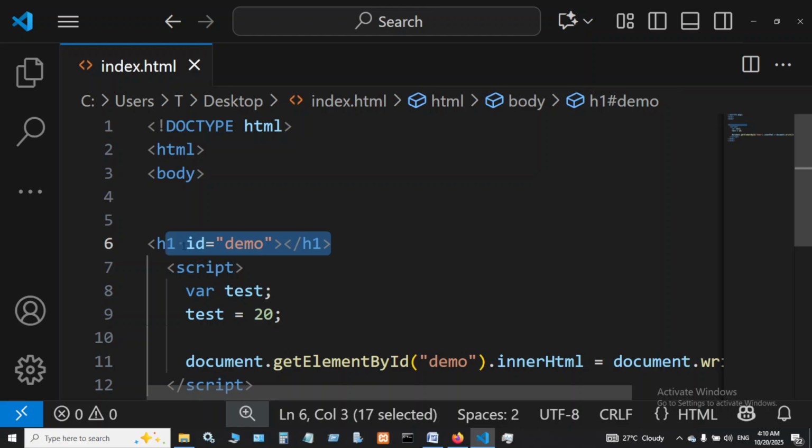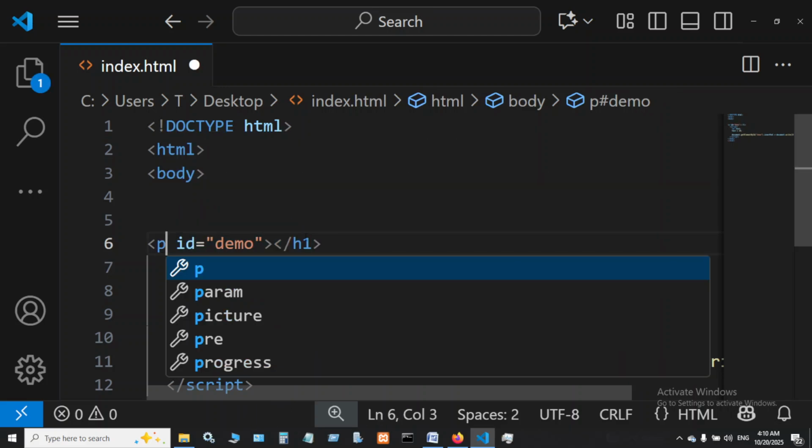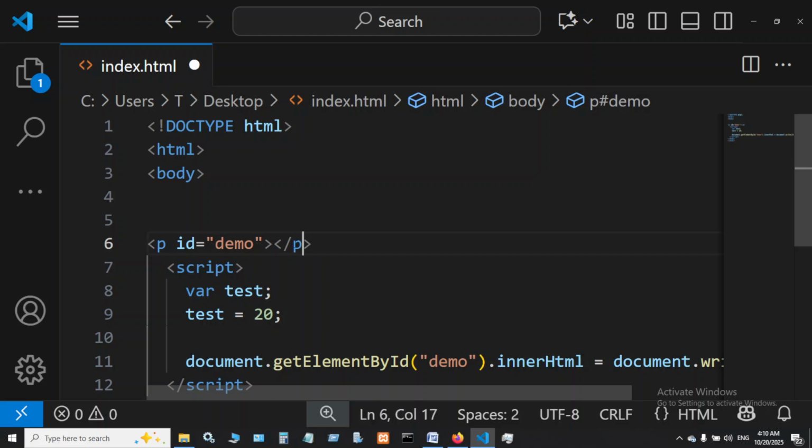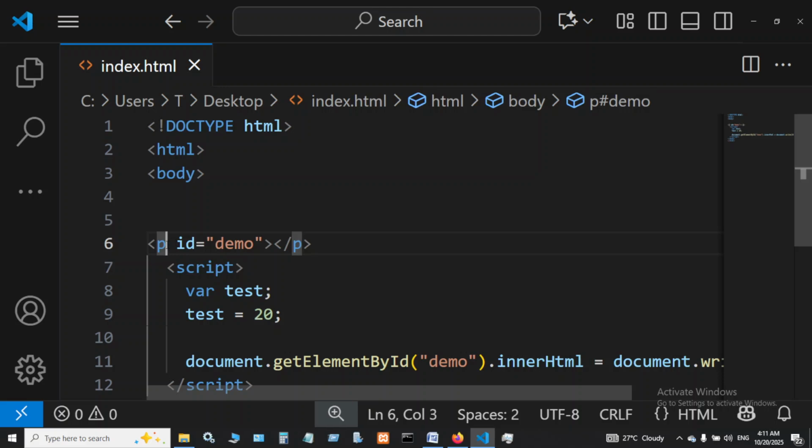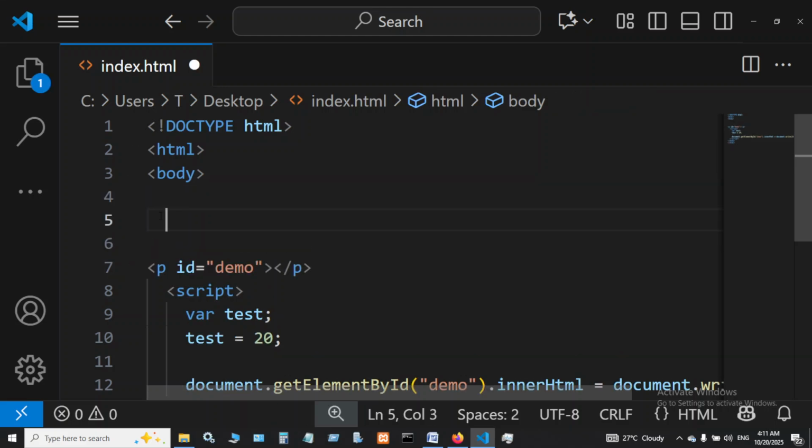And the funniest part, let's change this to p. Let's see the difference. When I change the tag to p, let's reload. Can you see? The p tag is not behaving like p, and the h1 tag is not even behaving like an h1 tag. Can you see what is different? This is the p tag now. Let's write h1 tag. H1 tag is 23. I'm giving it 23 so you guys can see the difference.